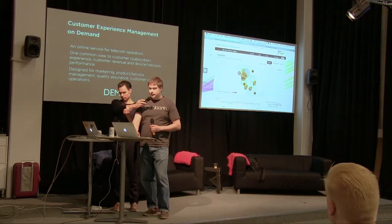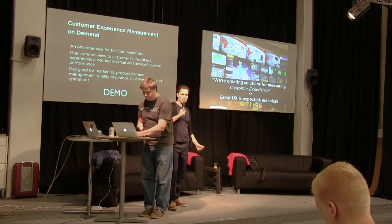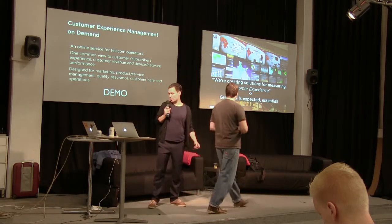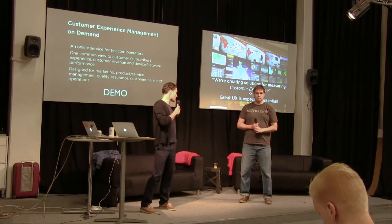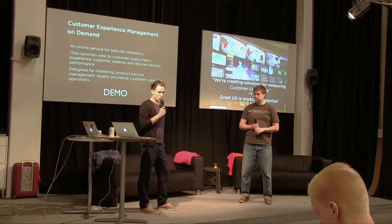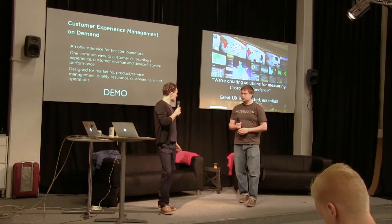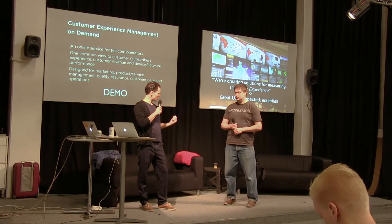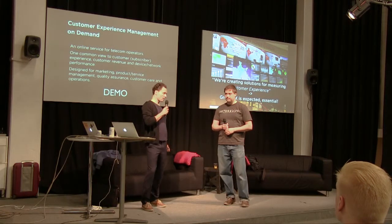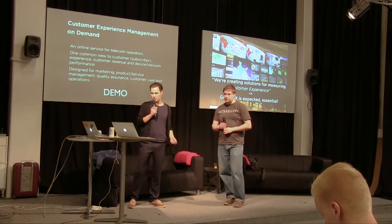This is what we used service design for — in a B2B environment at a really large scale. It's a cooperation-type service design that you don't actually see in that environment very often. So, how did you actually make service design thinking and UX thinking come into these products, and how did you make it happen in an organization like this?